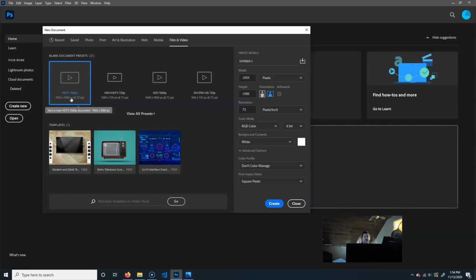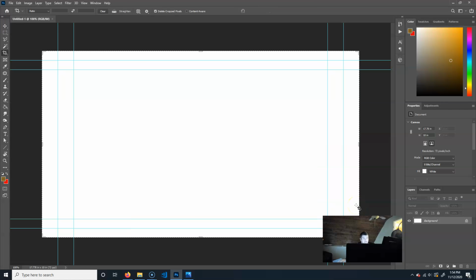But if you're using a DSLR camera, when you take those pictures, make sure that you lower the resolution to something not too high, because those can take super high res, and your computer probably won't be able to handle it. I would suggest just doing 720p. It's still considered HD, but it's kind of the lowest HD. So anyway, 1280 by 720. We're going to choose this one, and we'll create. And that looks good.